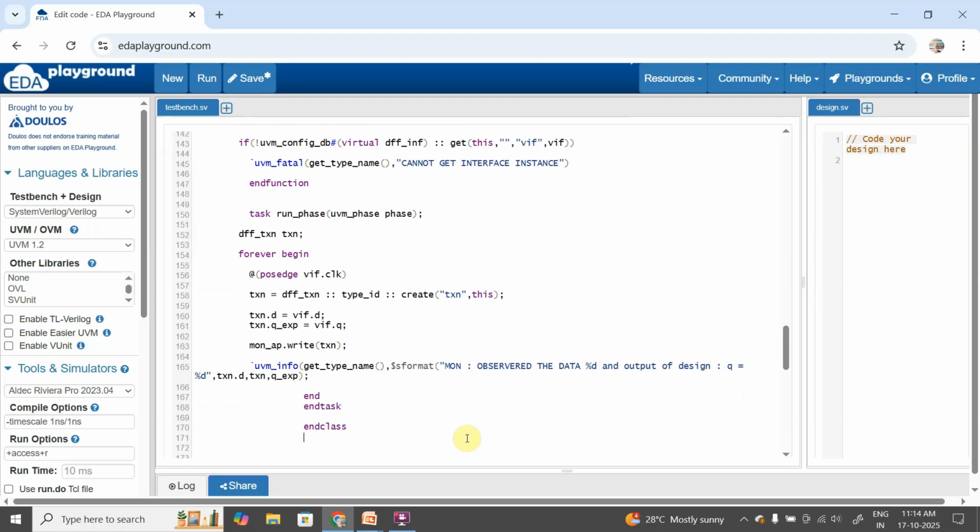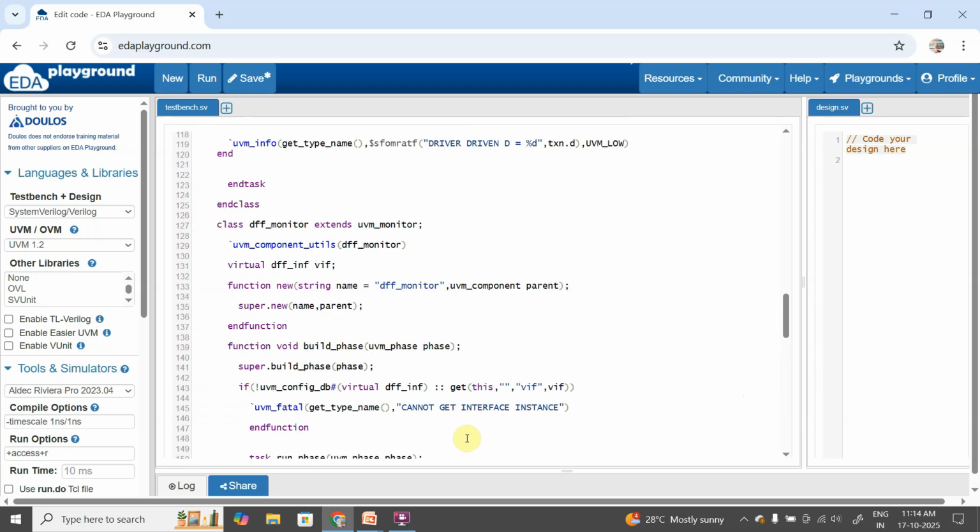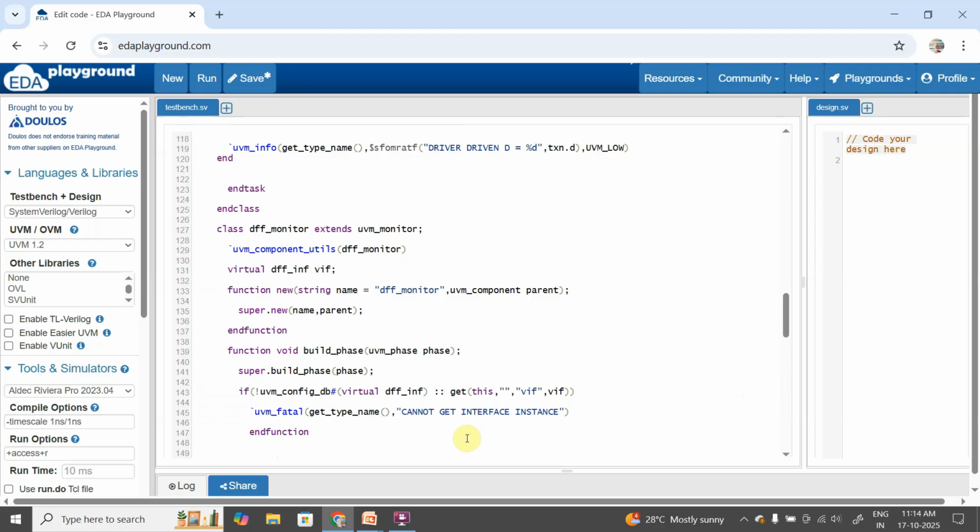Yes. So this is the code for our monitor. What we have done is just created the class for our monitor by extending from the uvm_monitor, and we are registering the monitor class. After that, we are declaring the virtual interface handle, and we have written the new function. In the build phase, we are trying to get the interface instance from the top.